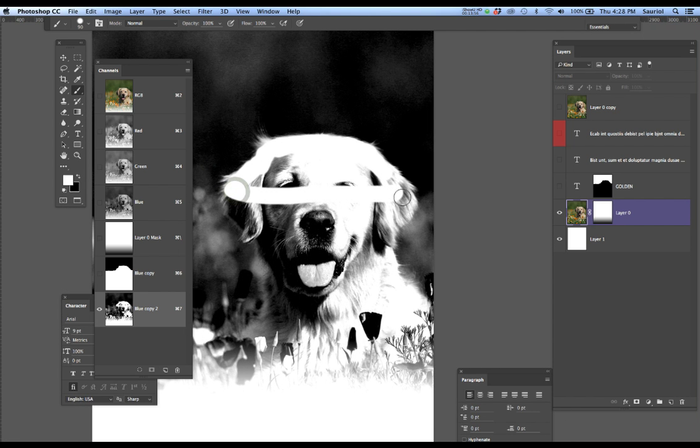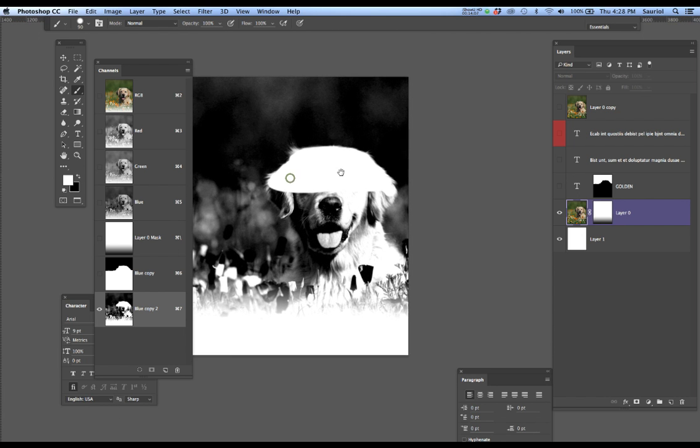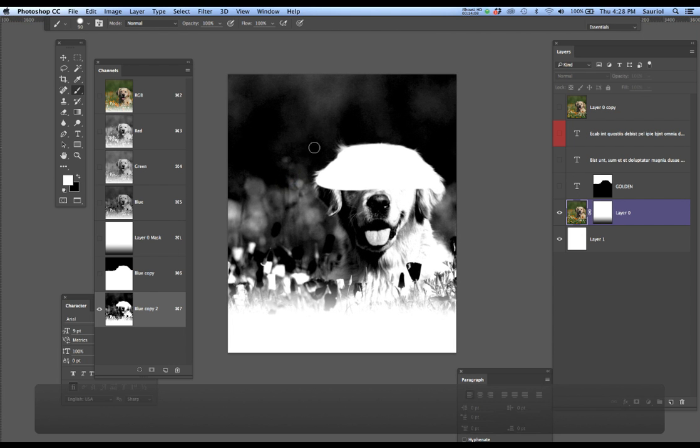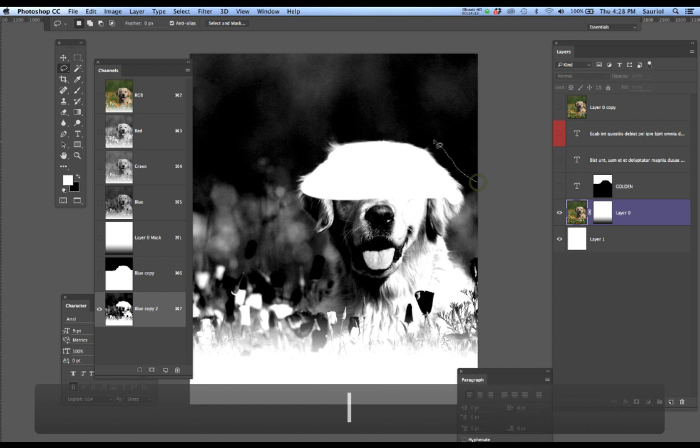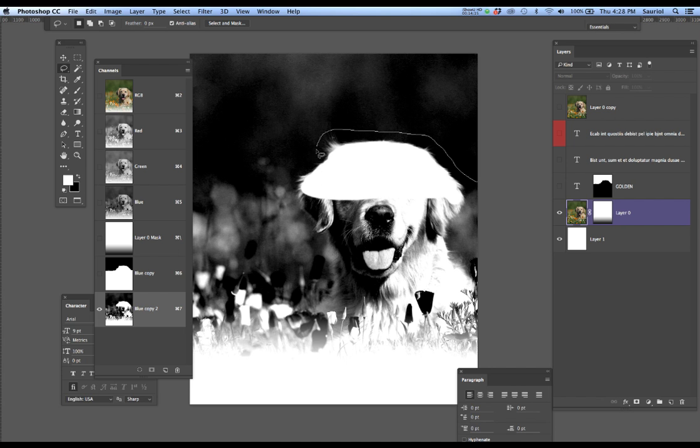So I'm just going to come through here, just like this and just like this, and look at how I have made a fairly good mask of the top of that dog. Now what I want to do is I want to turn all this into black. So I take my lasso, come through here with it, just like this, boom, boom, boom, boom, boom. I'm going to come right around like this, right over the top. Whoops, I missed a little bit, and I missed a little bit there.